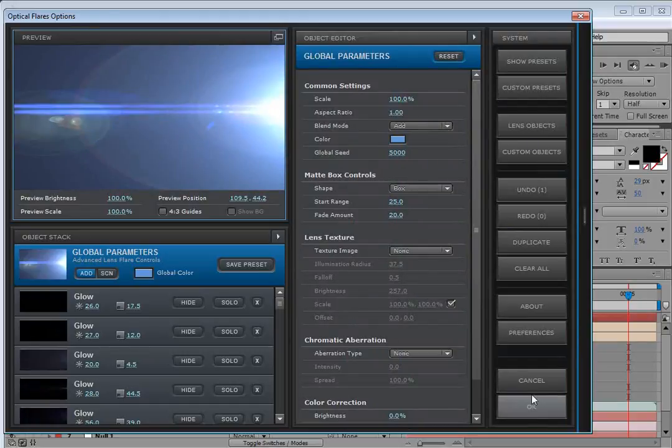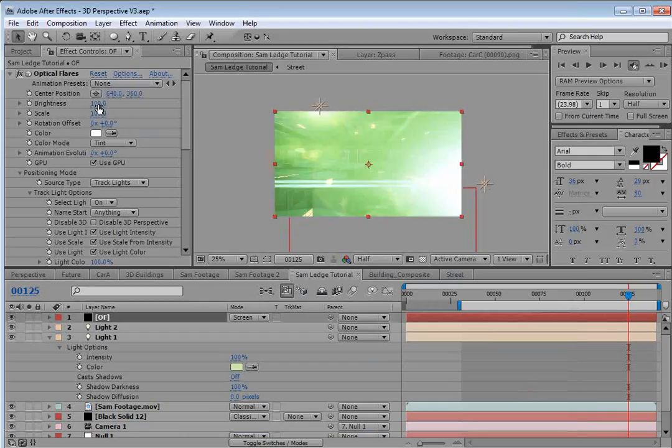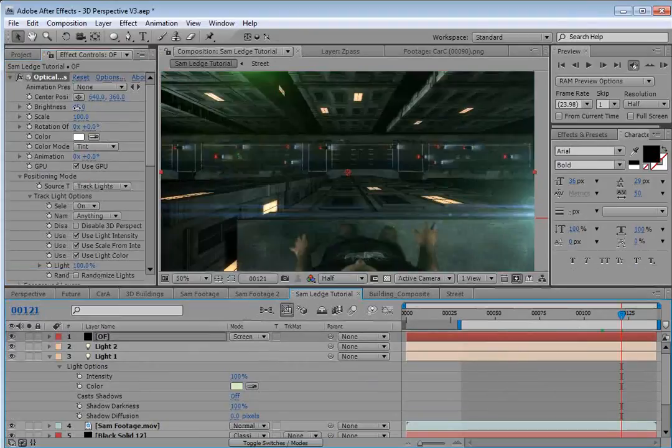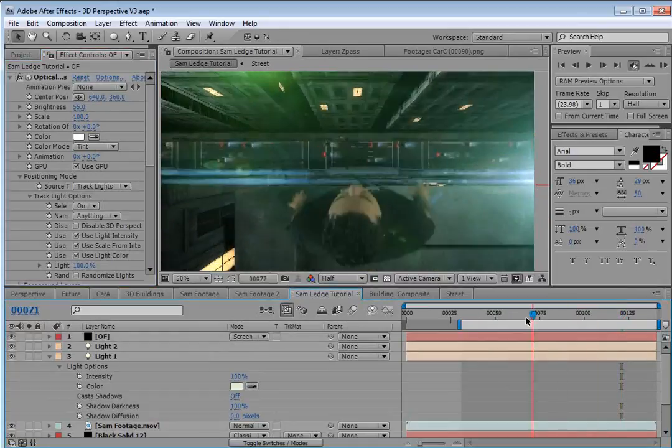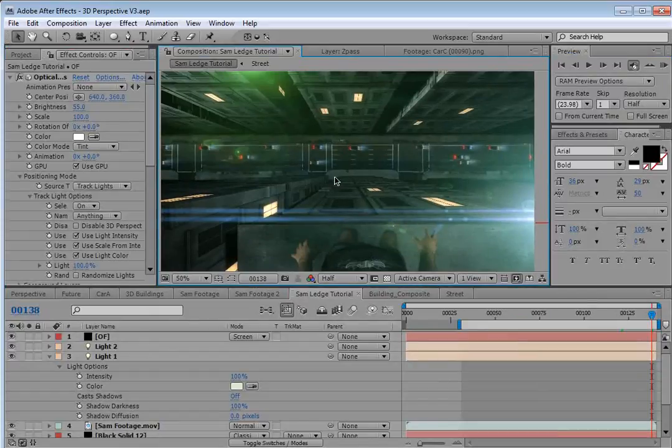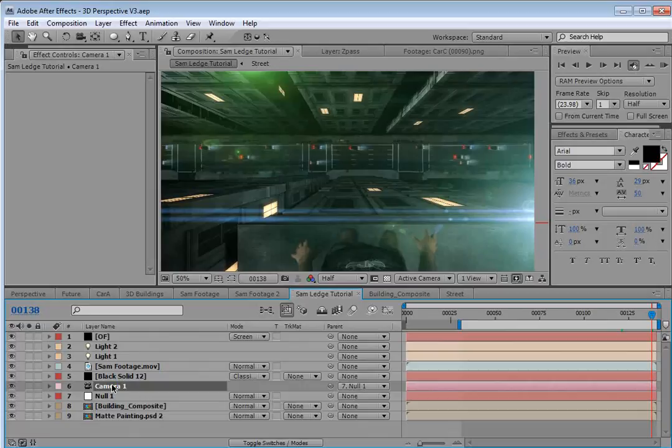Tons of elements, lots of stuff going on. We'll hit OK. Now this one's a bit bright, so let's bring the brightness down a touch. This is the part where you can start having fun and just experiment with some different colors and some different looks. It's a lot of fun. I think that's it. I think we've covered a lot of things. Now, obviously, we have the 3D cars flying in the other example, and all you need to do there is just move some of the cars in Z space inside of the main comp that includes the camera, and then you actually have cars flying around.